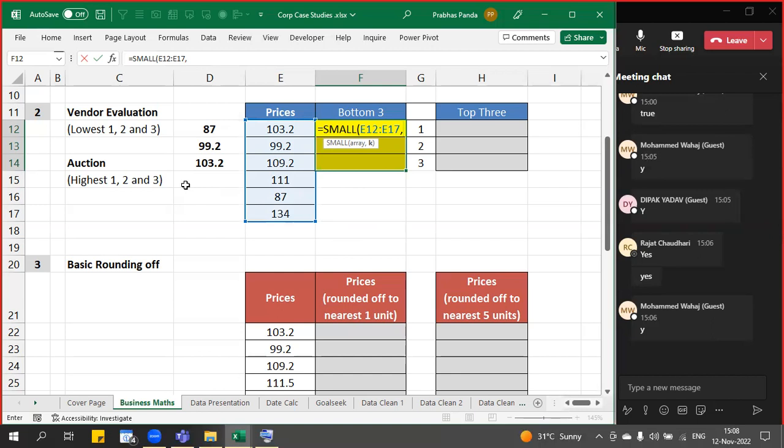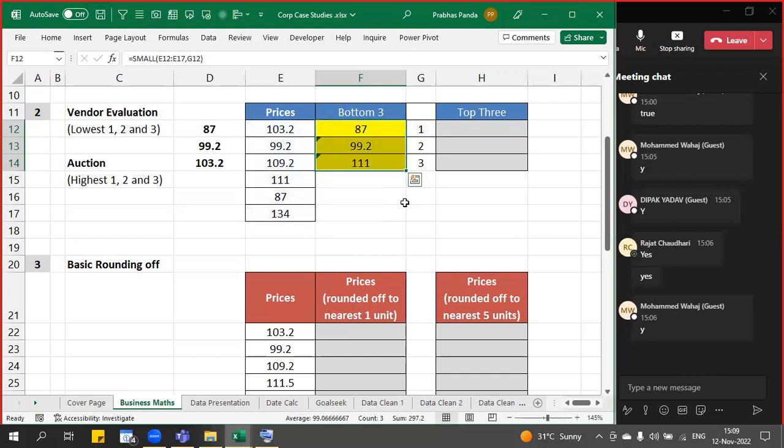But we cannot define all these three together. That's why we have taken a helper column. If you see in column G, there is already 1, 2, 3 over there. So we are going to take that helper column, that is G12, which is there on the right side. Bracket close. Formula is ready only for a cell. Need to apply for the rest. Control Enter. So when I press Control Enter, can you see my entire data is ready?